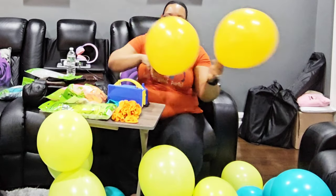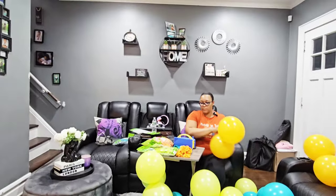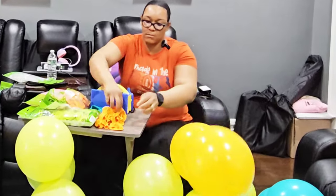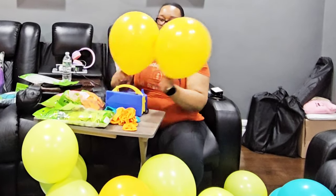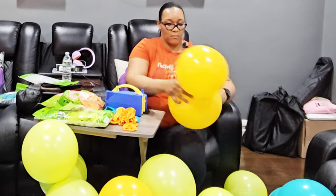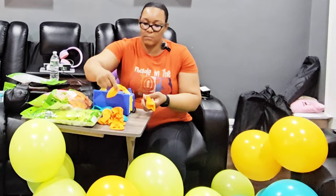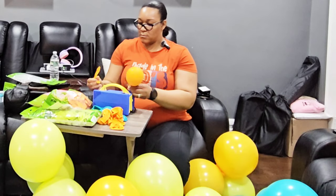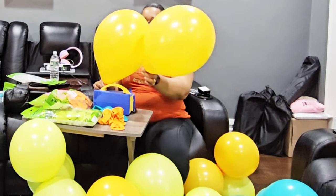I inflate them big because I want to see how much air I can put in them, and to see how it would hold up. But super, super soft, guys. As you can see, as I'm pushing down on the balloons, I'm not even being gentle, I've been really aggressive, and that's just my nature. I'm very aggressive. But I'm really pushing down on these balloons, and I'm not even afraid that they're going to pop, because I know the quality is very good.